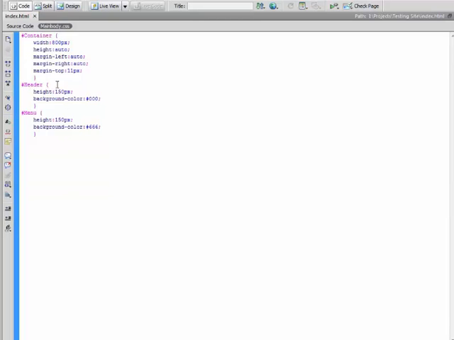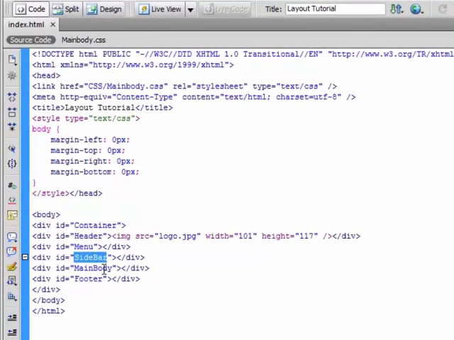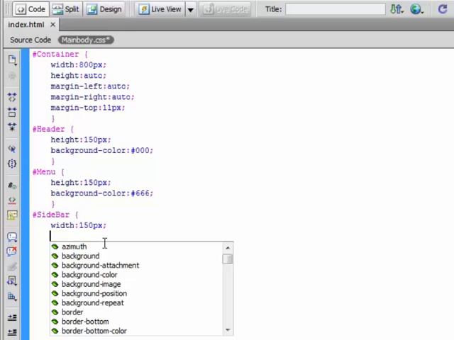So let's come back to our code and target the next div, which is going to be the sidebar, and this is where it gets interesting, the main body and sidebar. Okay, so come back to our main CSS. So we'll say hashtag sidebar and then open and close curly brackets. Okay, you need to spell this exactly the same. That's why I'm just copying it from the source code and pasting it in my CSS. Here I'm going to give the width about 150 pixels.